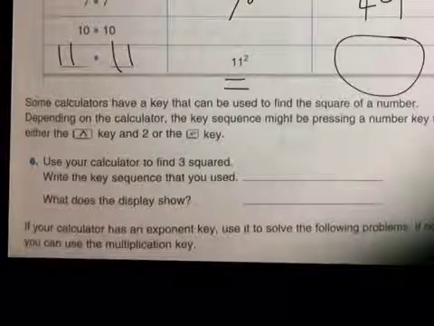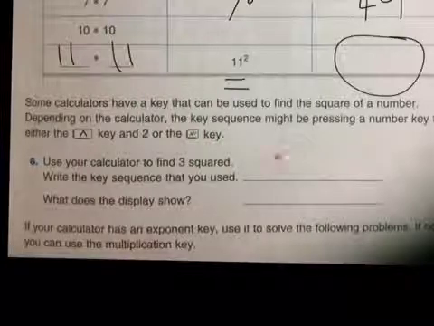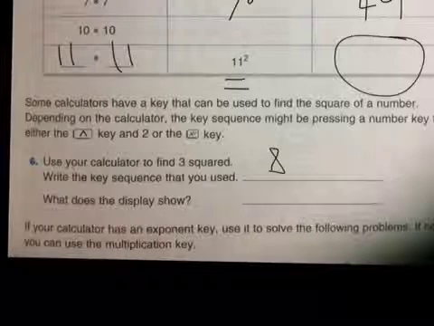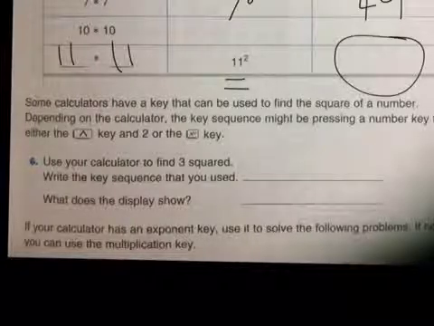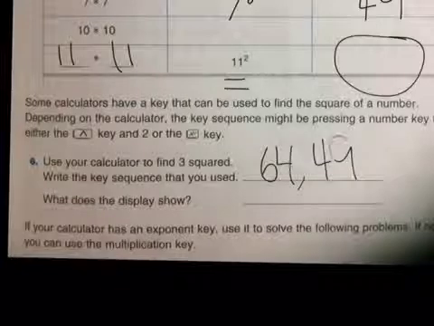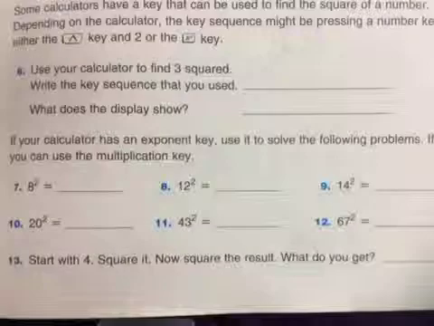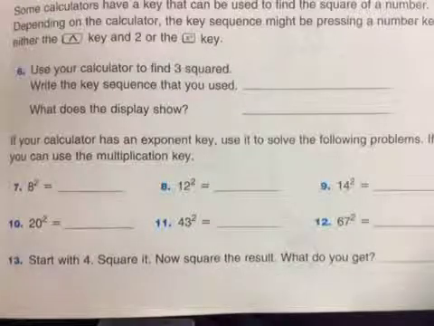Do not bother doing number 6 by using a calculator, but you can find 3 square numbers and just list the 3 square numbers here, such as, let's see, oops, I wrote an 8, but I didn't mean to write an 8. Let's see, 64, that would be 8 times 8. 49, that could be 7 times 7, and then write another one right there, whichever one you think of, boys and girls.